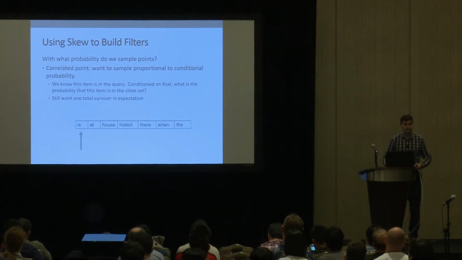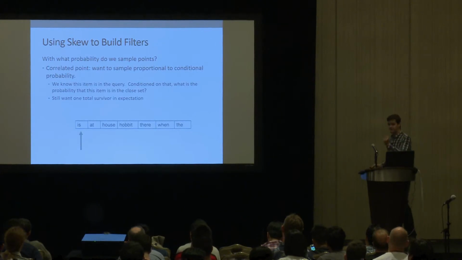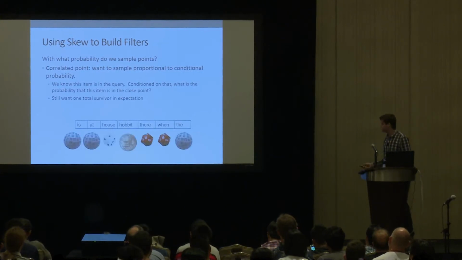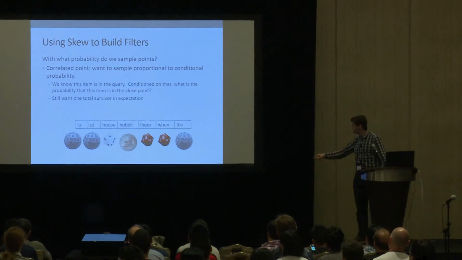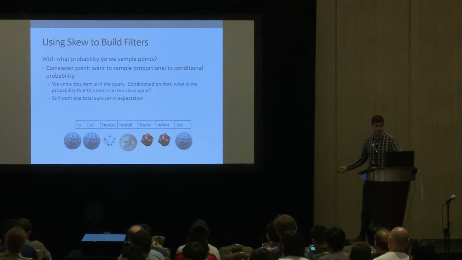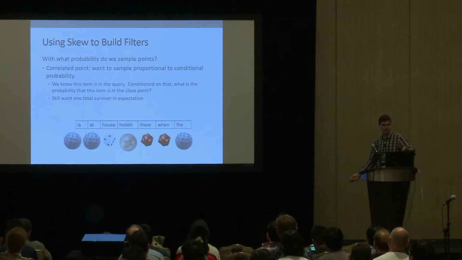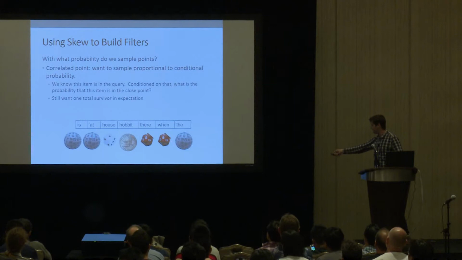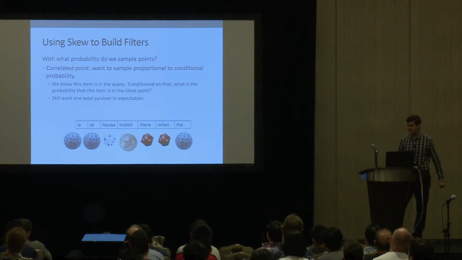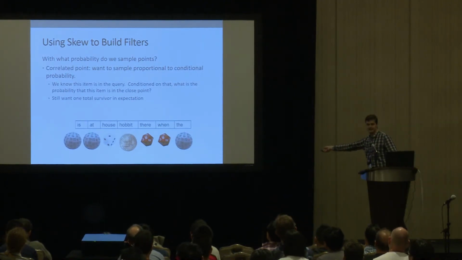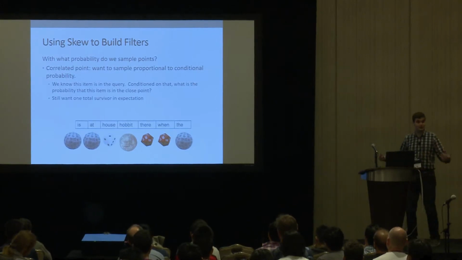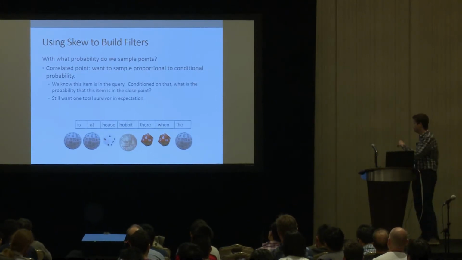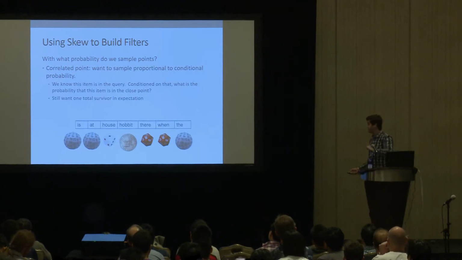So remember, I went left to right through these items, and I decided whether or not to add them onto my filter. I'm going to do that again, except instead of flipping the same coin every time, I'm going to change the probabilities. So Hobbit is super rare. I want to sample that really often, because it's going to get me a lot of information. So maybe I flip a coin for Hobbit. For House, that's okay, so I'll roll a die. It's a little bit less likely. But for words like is, at, and the, I don't want to sample them with very good probability at all. You probably can't say, this is a 100-sided die, right? So this represents the fact that you're not going to sample them very often. So this is how we decide with what probability we sample each point.